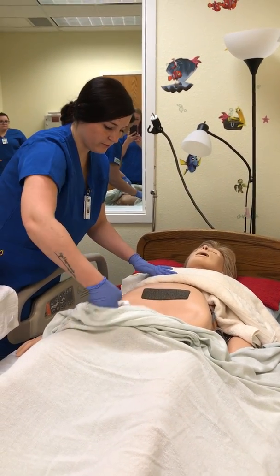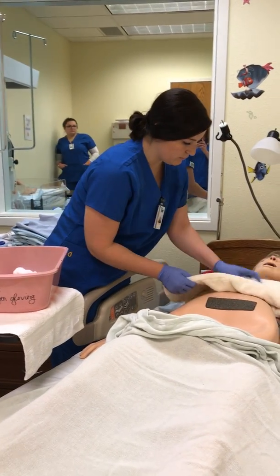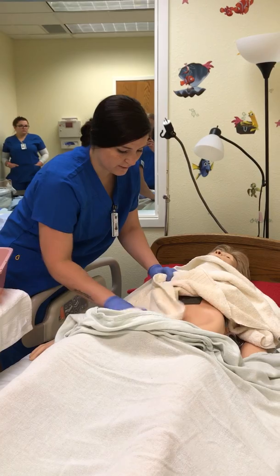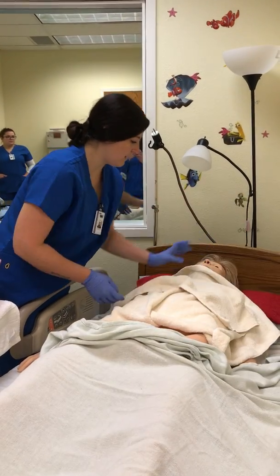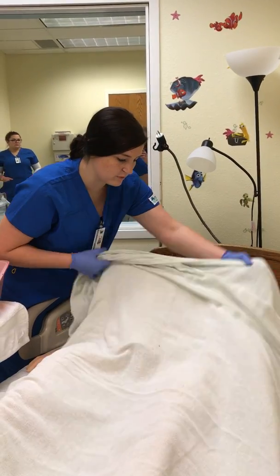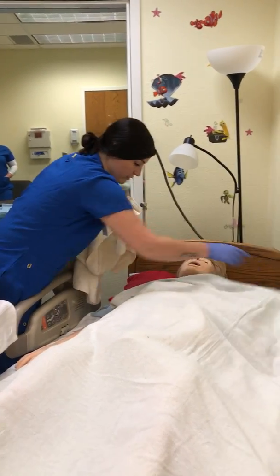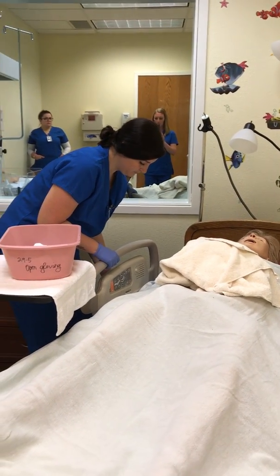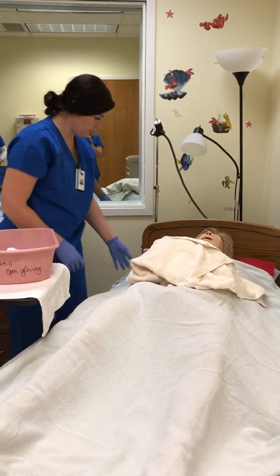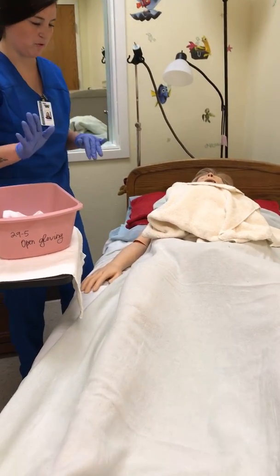Same thing with rotating my mitt. And I'm going to go ahead and dry them off. And I'm going to make sure that my towel that I am using for drying isn't too damp at this point. And if it is, I can just get a new one. I'm going to put my bed rail down. And now, if the bed was turned on, I would move it to a working height, but it won't move.